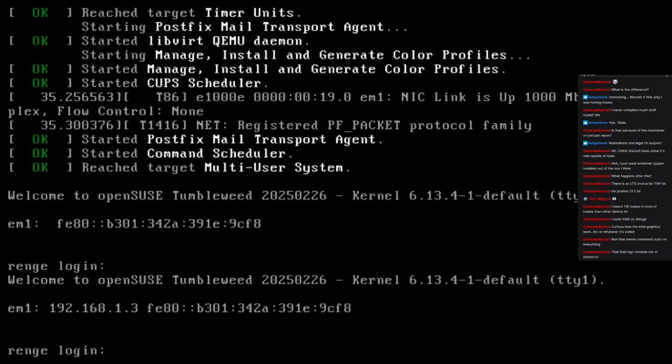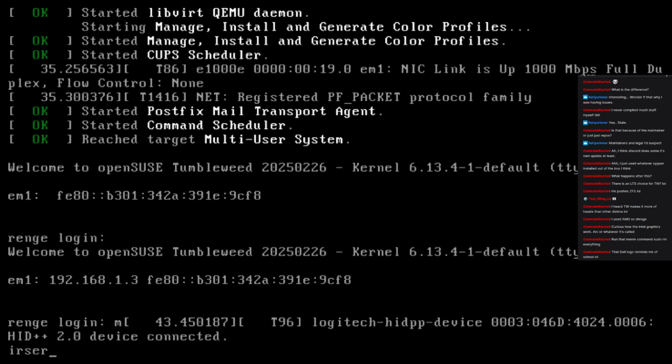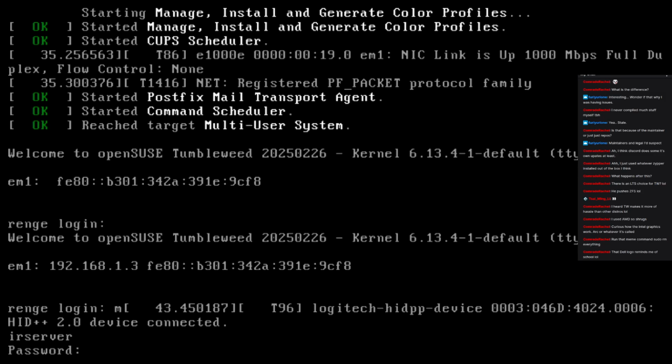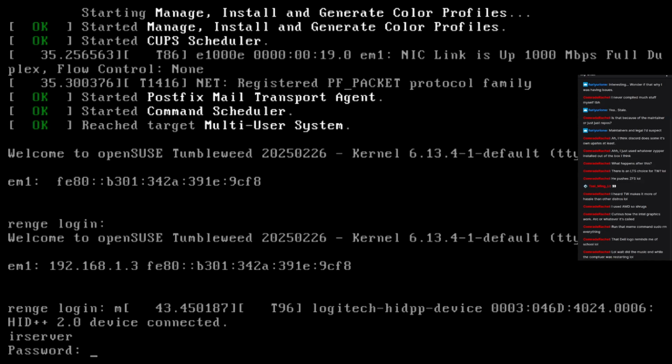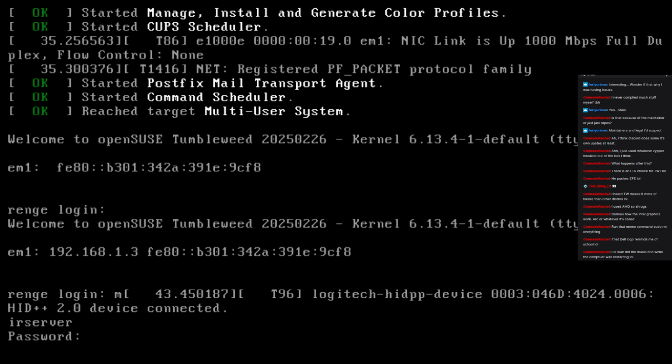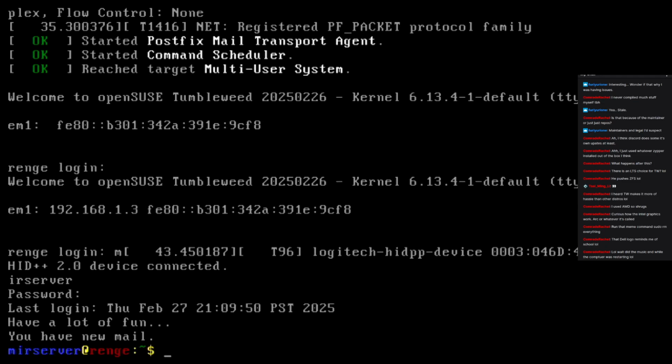So what do? We log in. Okay, now we go to the directory where I have the .run, which I usually put in a bin folder in my home directory.